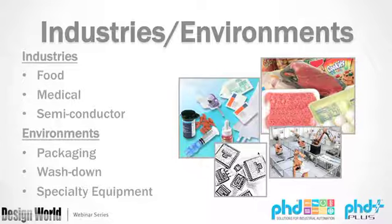As you see, the food industry requires actuators and machines to have specific materials and/or plating such as stainless steel, polymers, and other industry-specific seals and lubrications. We see applications requiring electrical actuators to control operations in both the food processing and packaging sides of the plants. Along with the food industry, the medical industry is seeing applications with very similar materials and lubrications. We have been involved in all aspects of the medical industry, from the test equipment to the medical supplies and to the prescription filling even. Along with these two industries, the semiconductor industry also lends itself very well to unique actuators. This can vary from very small precision actuators to very high-speed multi-axis applications. These are just a few of the industries that serve themselves very well for unique actuators.